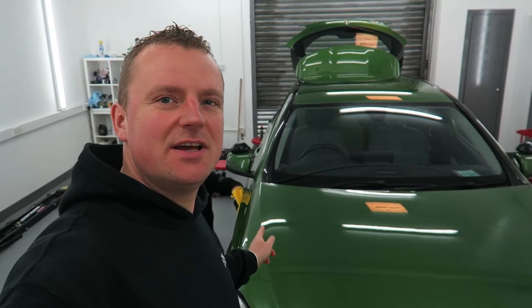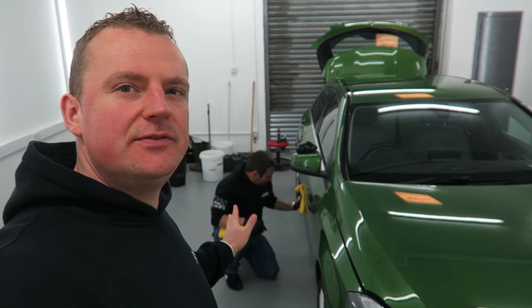Kenny is just preparing the car for the coating — doing a panel wipe, final checks, making sure it's all good. Then he's going to start applying the Miami coat. This car is receiving only a single coat of Miami. It's one o'clock in the afternoon and the car gets picked up tomorrow morning around lunchtime. The car is now coated and Kenny's just wiping the coating off after about a 15-20 minute wait.